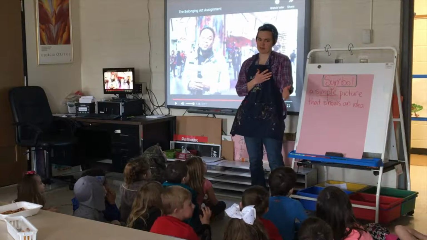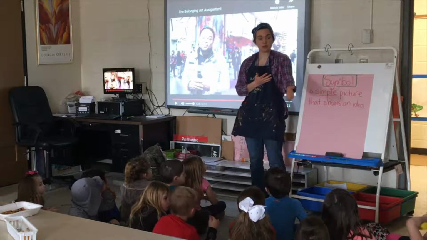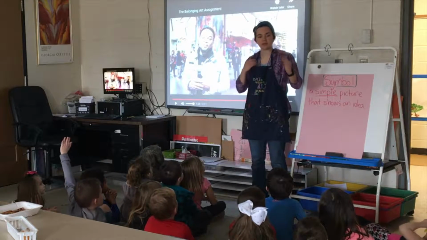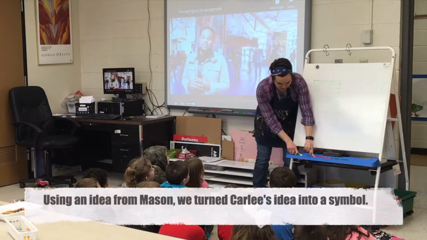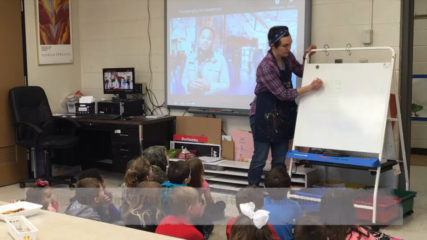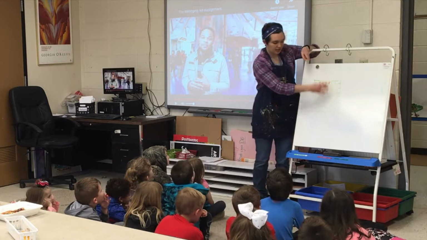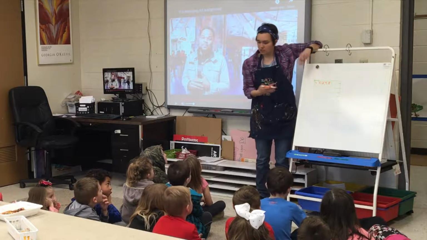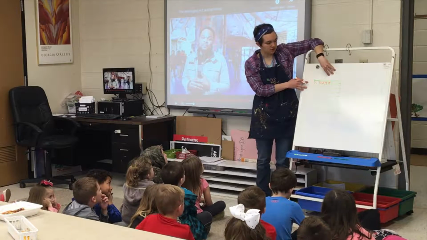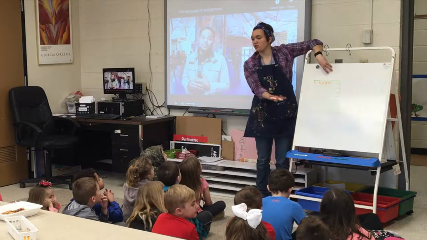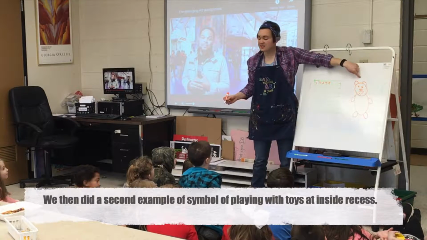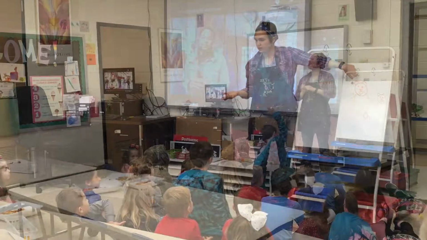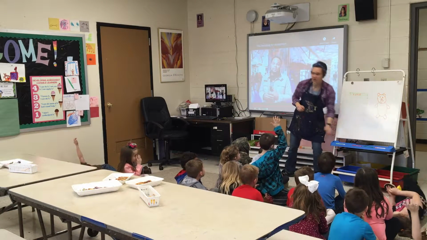So, Carly, what's something you like about school? Learning. You like learning. Learning's kind of like a big idea. How can we show you like to learn in just one picture? Maybe we need some numbers in there. So, you could go 1, 2, 3, and you can put all the numbers, 5. By making this one picture, you have made a symbol of learning. Did she have to draw her in the classroom doing all the things and the teacher teaching, or can you look at the number chart and say, she probably likes to do math, or she likes to count, or she likes to learn? So this could be a symbol of how you like to play with stuffed animals, or you like to play with toys. One simple picture.